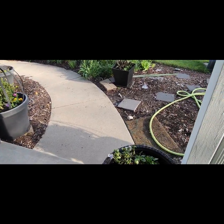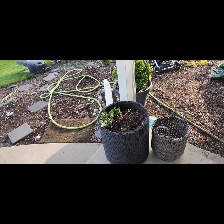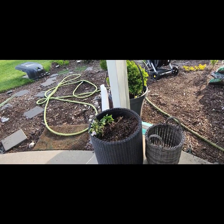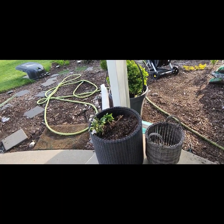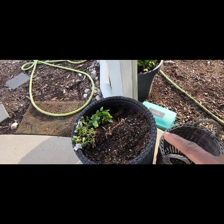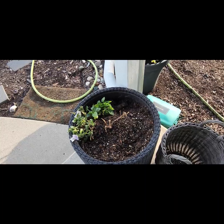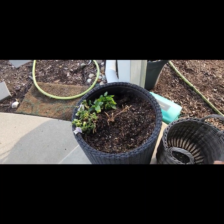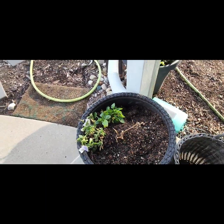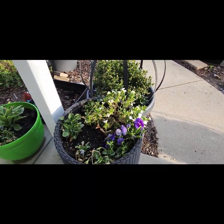I may have to move these pots and just give up. I have had these 2 pots on this porch for several years, and I have tried everything you could try to grow in the shade, and nothing has survived longer than 1 season or a few months. Right now I have hydrangeas in there that like shade, and these are ones that respond to the acidity of the soil. So they're supposed to be blue, so I acidified the soil, and they're still alive, even though there's no foliage because I cut it all back because the foliage died, because it was cold. But I really would like to see those survive. Those would be beautiful in there.